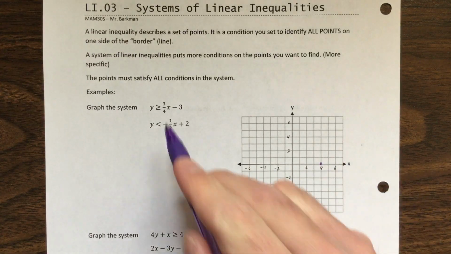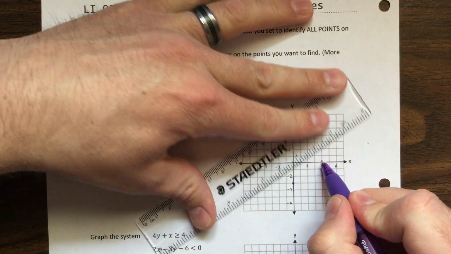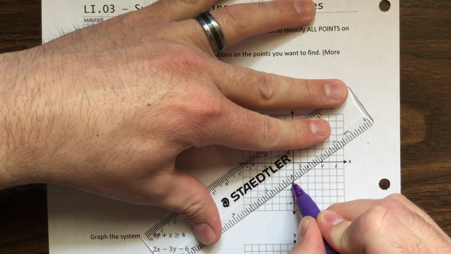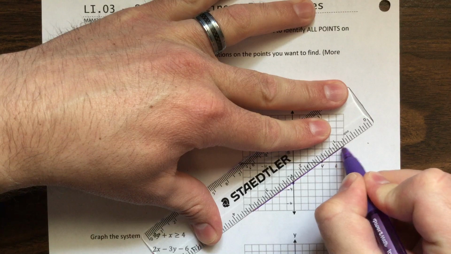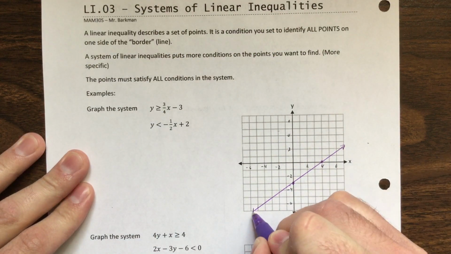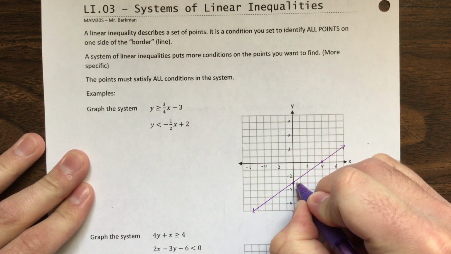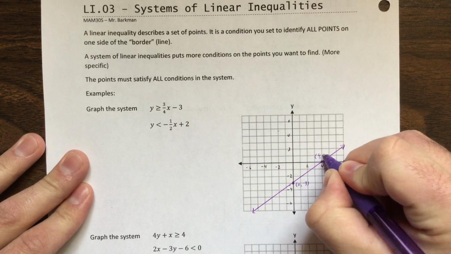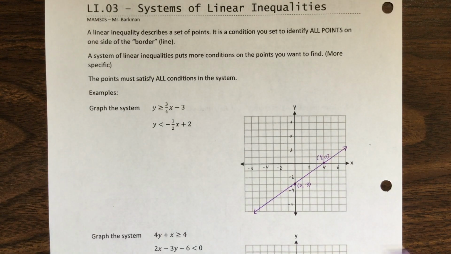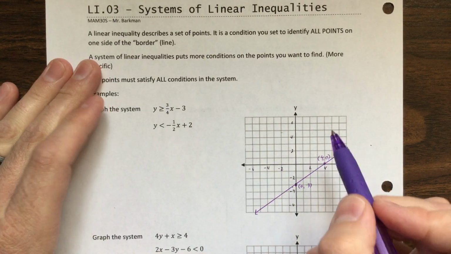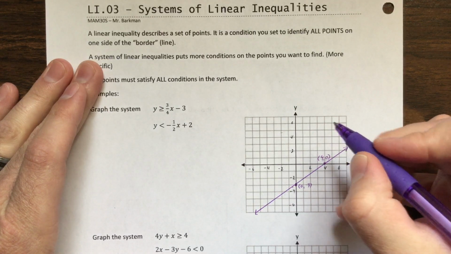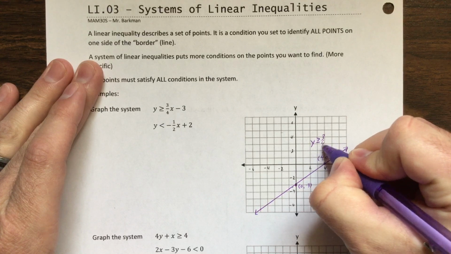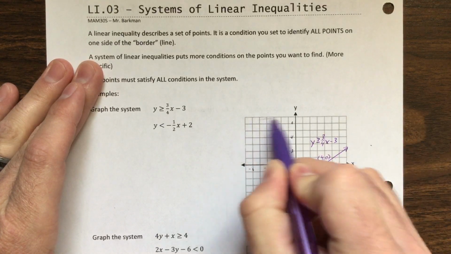That is going to be a solid line due to the fact that it is equal. So again, something to watch out for: do we have a solid or a dashed line? And so we have a solid line right there. This is the point 0, -3, and this is 4, 0. It happens to be our x and y intercepts, and we are greater than, so we're going to shade in this region up here, and I'm going to put in y is greater than or equal to 3/4 x minus 3. And so I'm going to shade in this region.